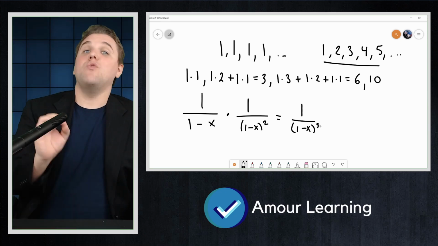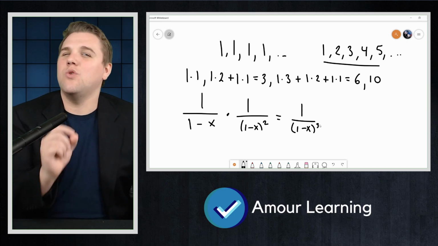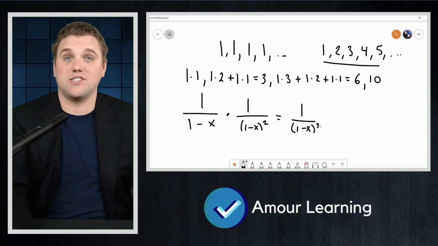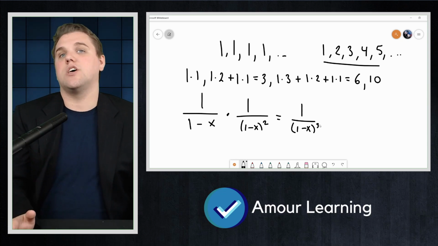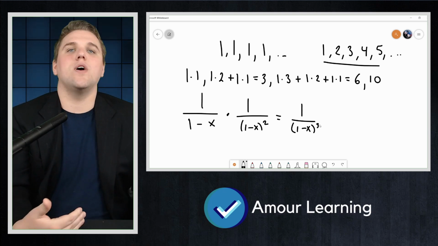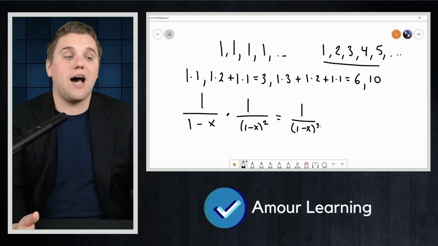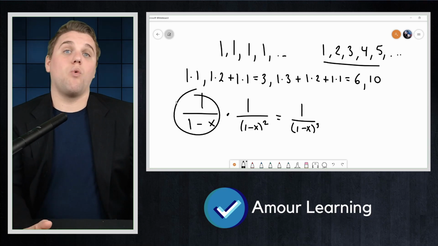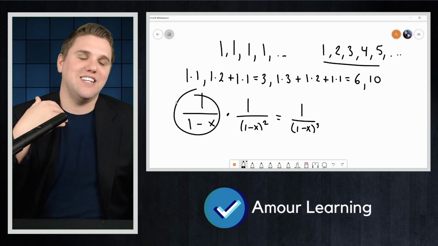The point is, if you need to find a generating function for the sum of the first n terms of a particular sequence, and you know the generating function for that sequence, you can multiply it by 1 over 1 minus x. To go back from the sequence of partial sums to the original sequence, you look at the sequence of differences. When you get the sequence of differences, you end up multiplying by 1 over 1 minus x, or equivalently, dividing by 1 over 1 minus x. Multiplying by 1 over 1 minus x gives partial sums. Dividing by 1 over 1 minus x gives differences.